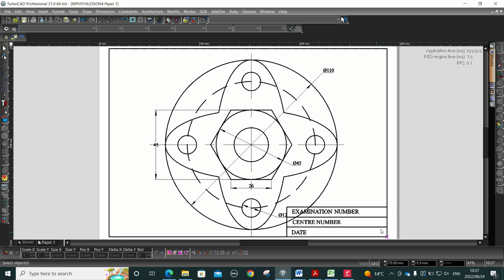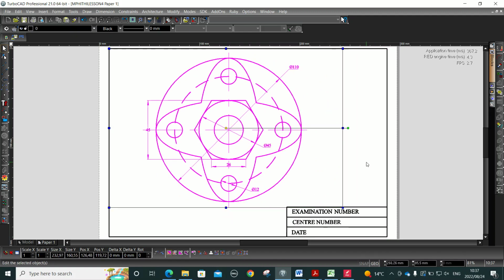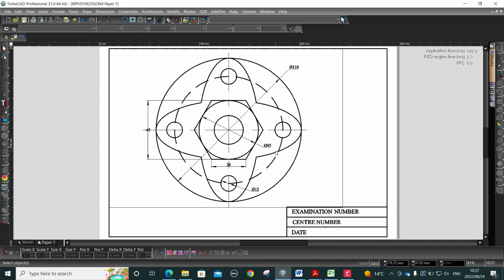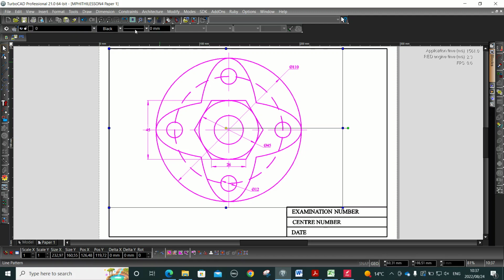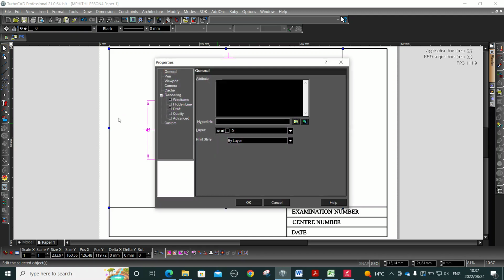Press the space button. I need to minimize this drawing, it is too big. Need to drag one corner. Okay, what's next? I need to remove the border lines of this drawing. Click on the drawing and then right click and click on properties.